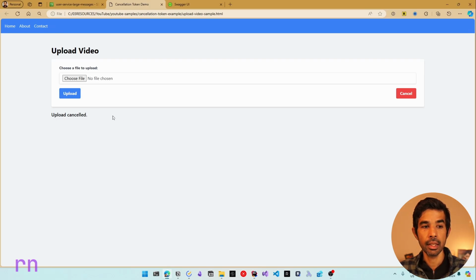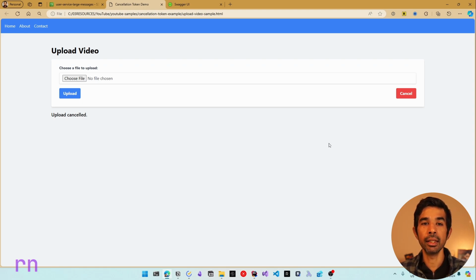Now in this case, this UI is completely ignoring the response that's come from that HTTP request because it has already canceled and moved on with a different flow. Probably the user might have chosen another file to upload again and performed the action. This could also be running large reports or doing other resource intensive work on your application server.